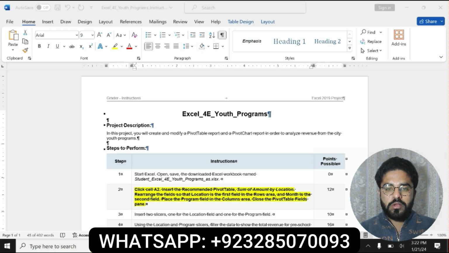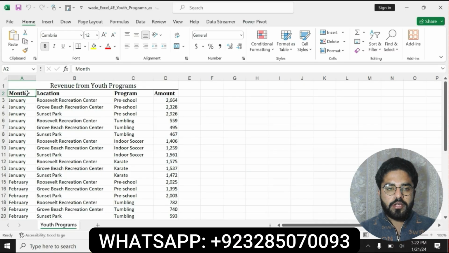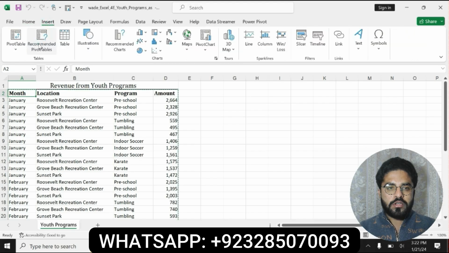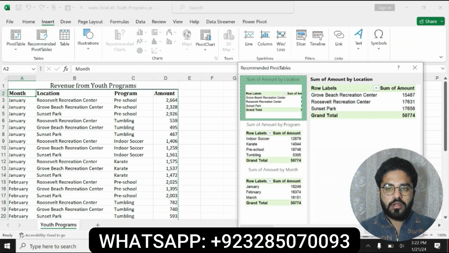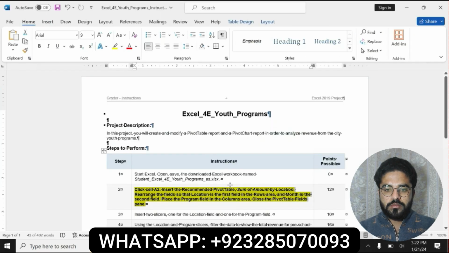In this question, you will have to insert the recommended pivot table. First, we select this data. Then go to the Insert tab and click on Recommended PivotTables, and select Sum of Amount by Location, this table.